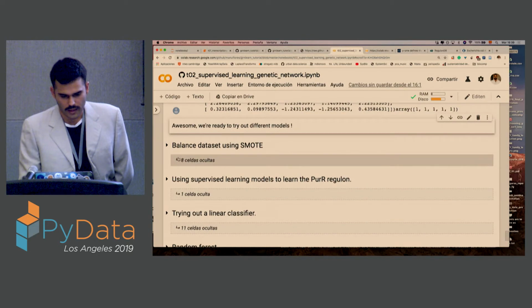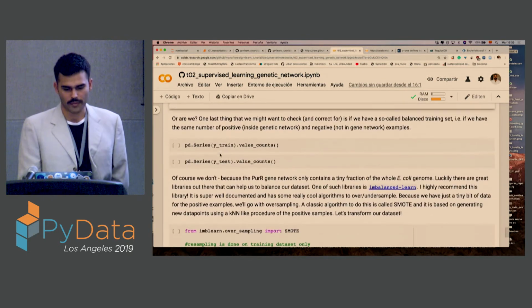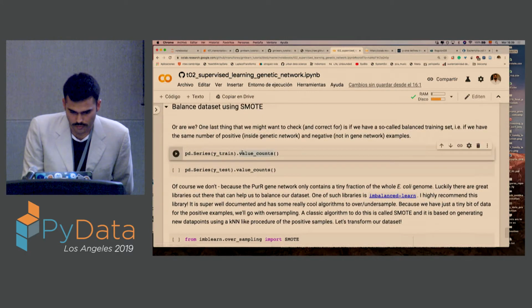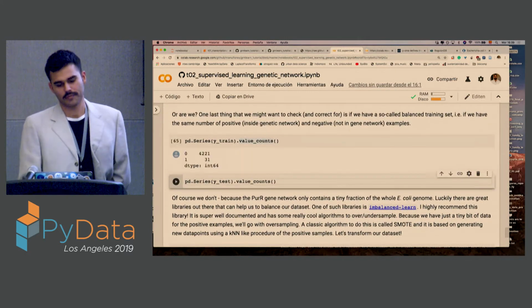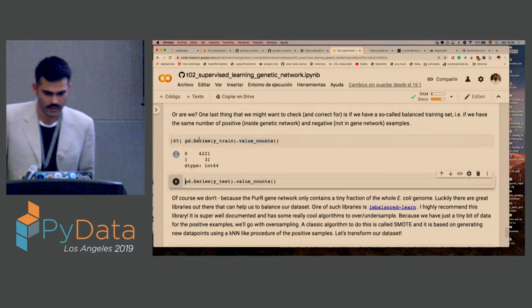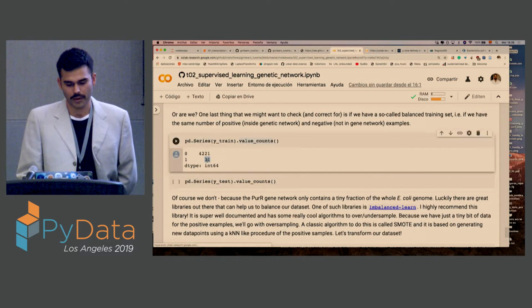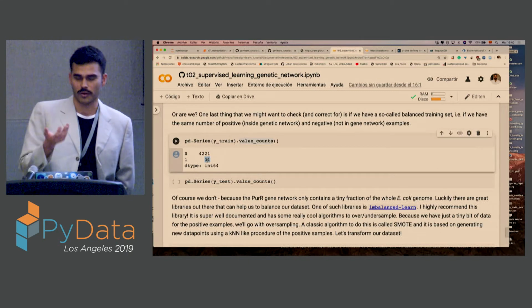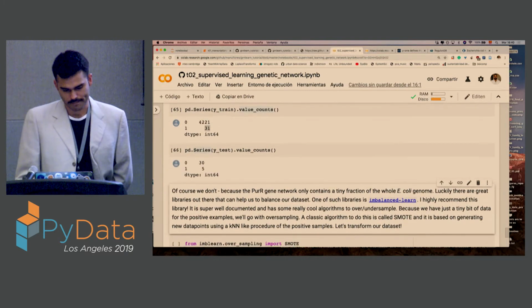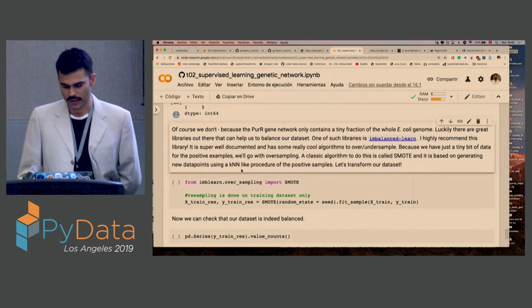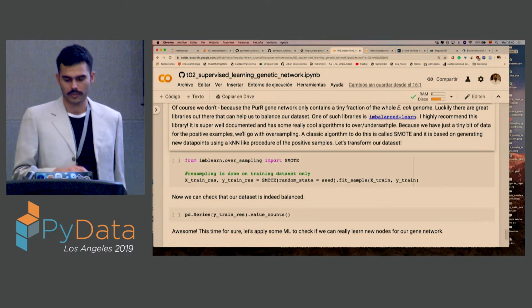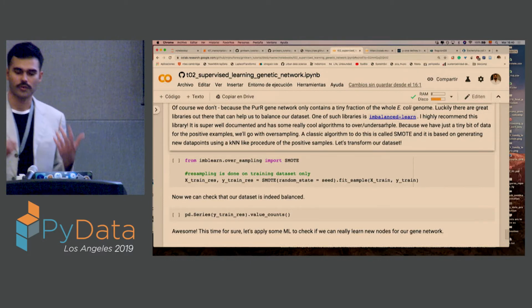All right, the last thing we have to do before proceeding is, if we look at the training data, as he already mentioned, we have very few data points of positive examples. So we have to do oversampling. There's this very nice library called imbalanced-learn that has a bunch of implementations to do over and under sampling.